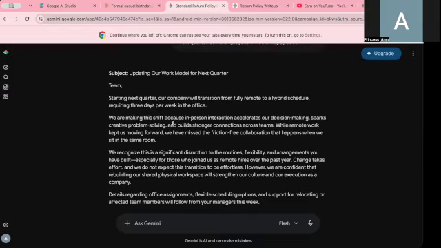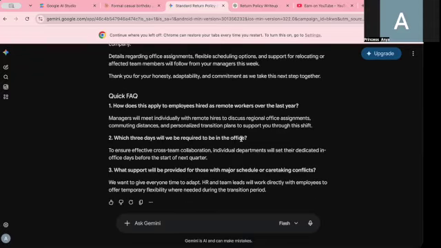We are making this shift because in-person interaction accelerates our decision making, sparks creative problem solving, and builds strong connections across teams." If you look at this response, based on the prompt, it is focused and direct.